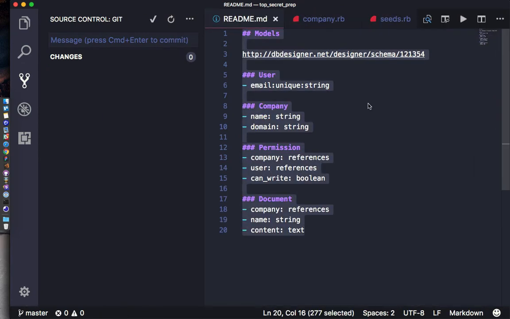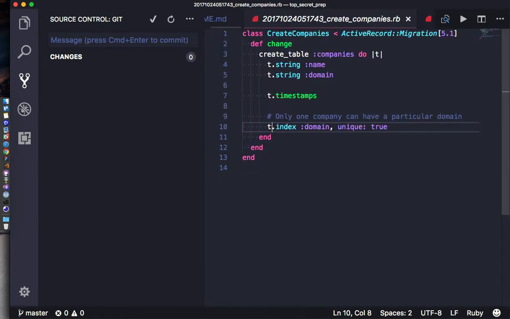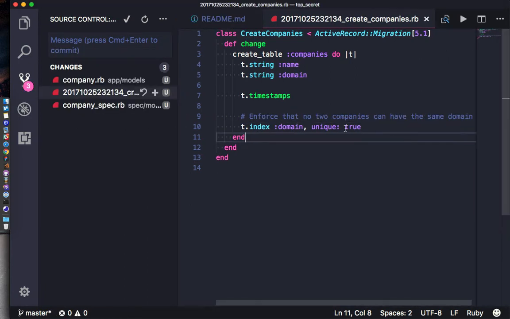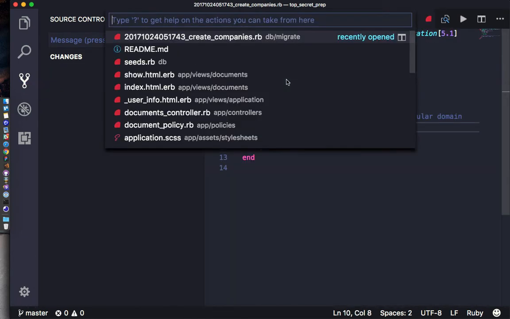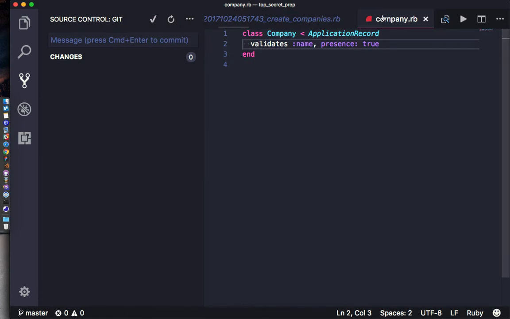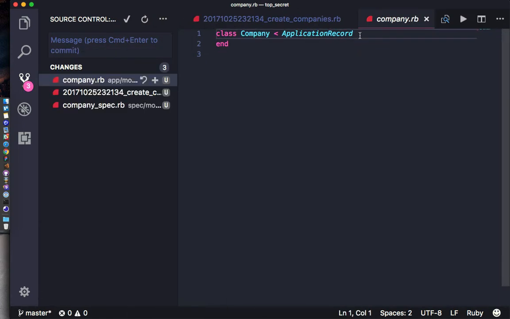I think that's right. I'll just verify what I had here. Yeah. It's just flexibility. So I think that's ready to go. I'll just check my previous one. Oh, here we go. Probably just added validation. So I'm just going to say that companies require a name. Seems to make sense.